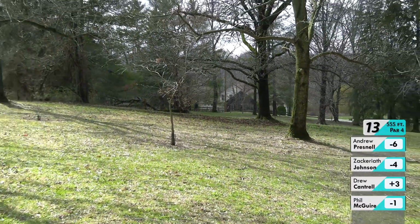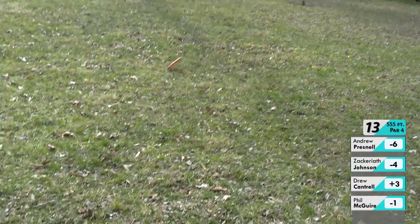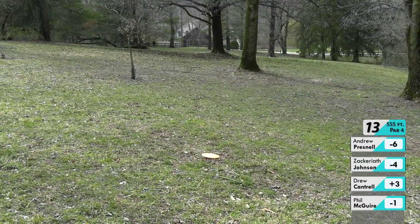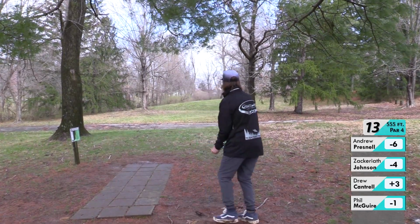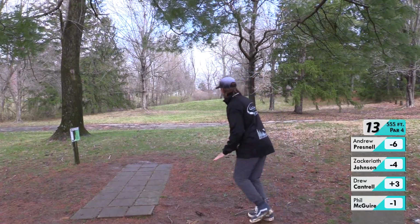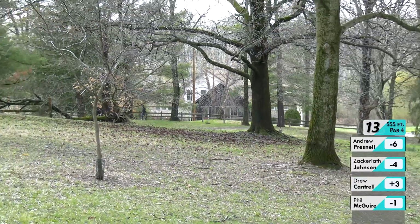I like this play because you're going to finish up the hill if it flips. Well, it doesn't really flip, but that is still, wow, that's really good. That's very good. I can't tell exactly where it is, but he's very close to the old A. He might be right next to it. I think maybe he's a little farther. I think he's just to the right of it, putting down towards it.